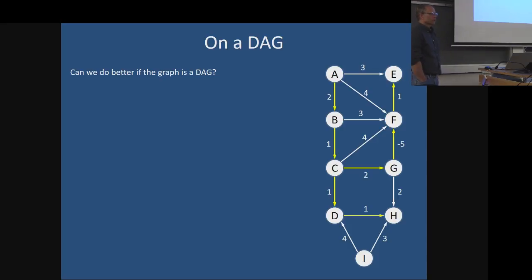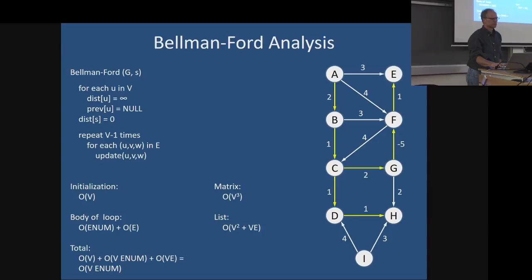Question on the previous one. Couldn't we do better by just extracting all the edges out first, so we don't have to enumerate all the vertices and all the edges? We can just go through all the edges. All right, he makes a good point. Let's go back. We really only have to do this once, right? Because we could extract all the edges, put them in a set, and then iterate over it.